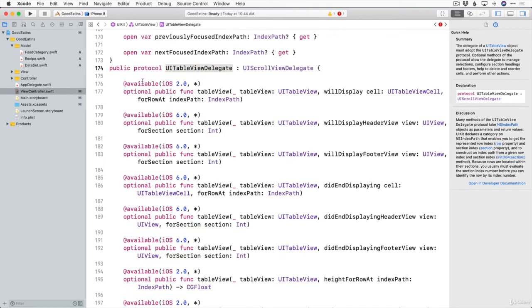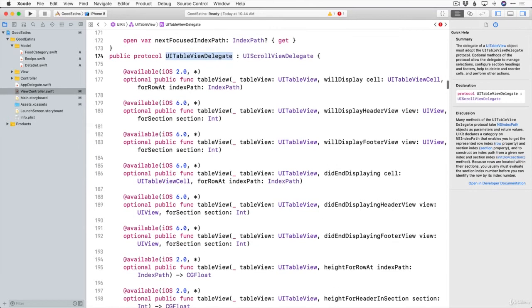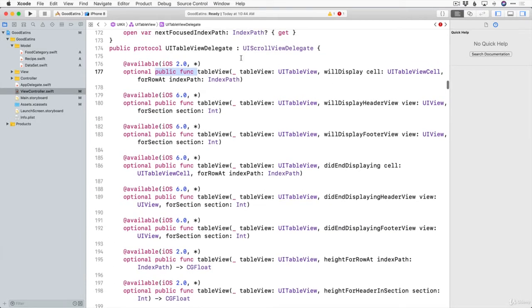Okay, and so you can see here the similarities. We are declaring it as a protocol, we give it a name, and then down here we have these functions. All right, and so this is some of the methods that are available for the table view. And you'll see here that some of these are optional. So we didn't cover optional methods in our protocols in the last couple of lessons. That just means that optional methods are not required to implement for a type to conform to a protocol, okay?